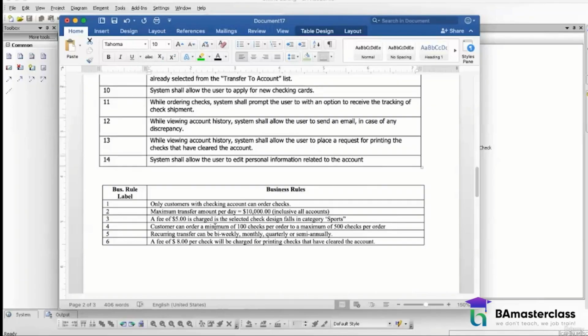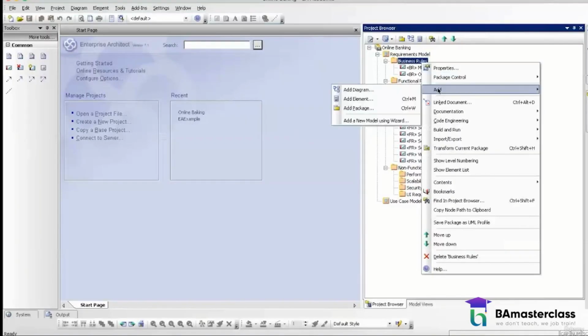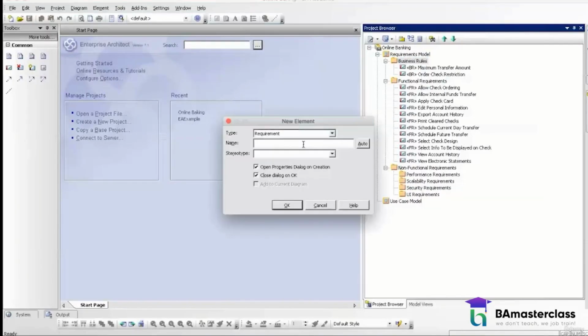A fee of $5 is charged if the selected check design falls in category sports. Add element. Premium design fee.